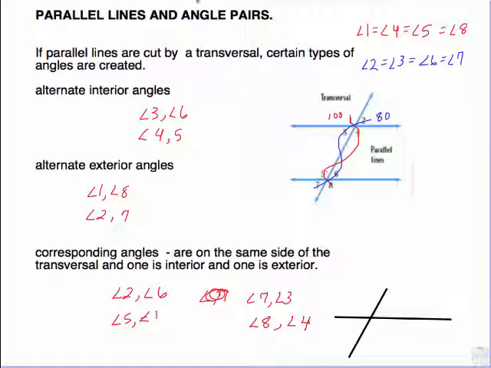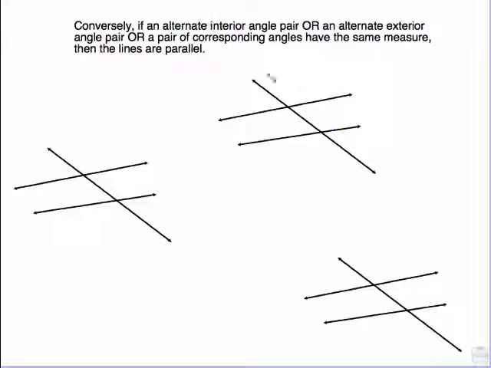Go back a second. We were able to do this arithmetic because we knew the lines were parallel. Having parallel lines creates all of these equality situations. It works the other way around. If you know you have a pair of alternate interior angles that are equal, then you know that the lines are parallel. So let's say this is 40 degrees and this is 40 degrees. Those are alternate interior angles. Therefore, the lines are parallel.